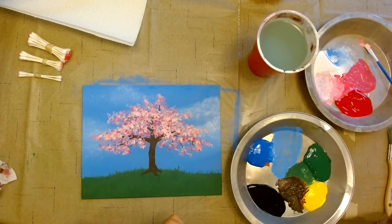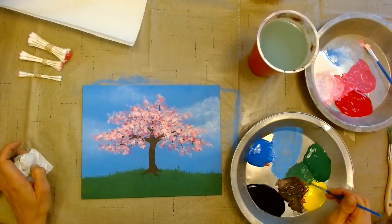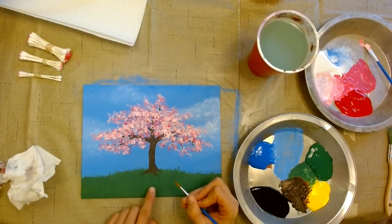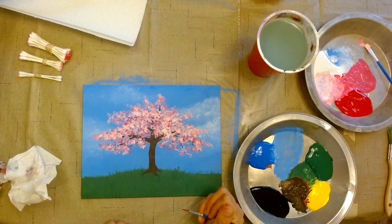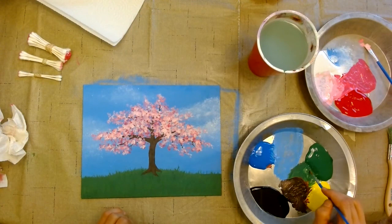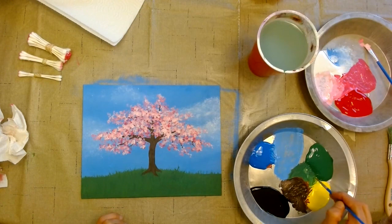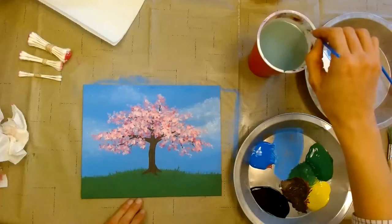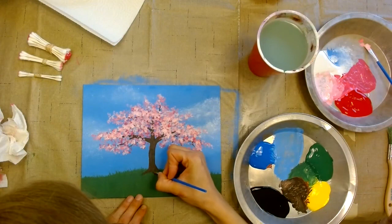Get us more of that green. And come back and work in another area that's dry. I am not going to work where it's still wet, because then I'm going to wind up with a really muddy brown green color. There we go. That only took a second. So I'm just gonna mix up a little bit more of that more yellowy green there so that we get some variety in here around the tree roots. Maybe throw some in up here to give us a little bit of dimension.